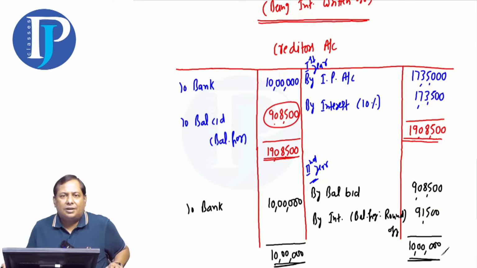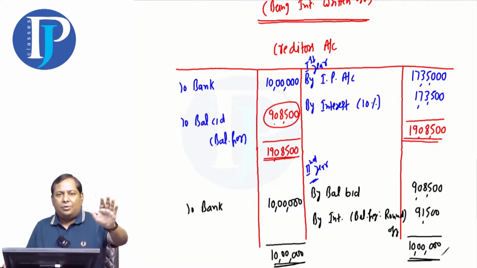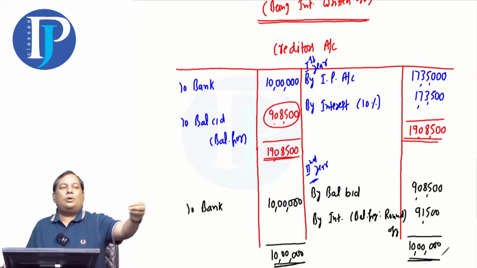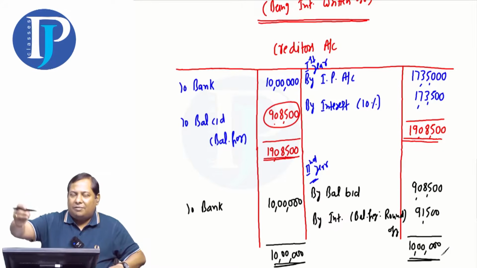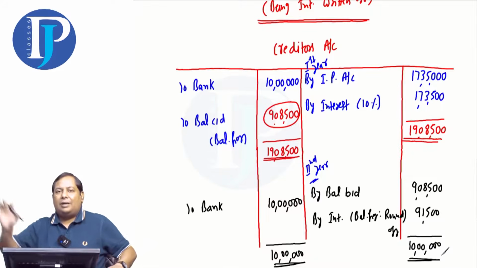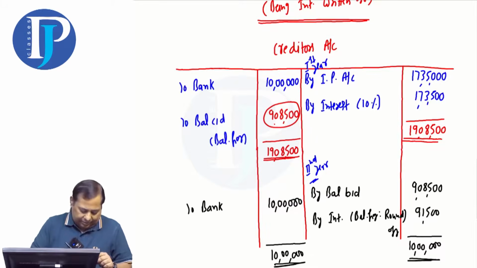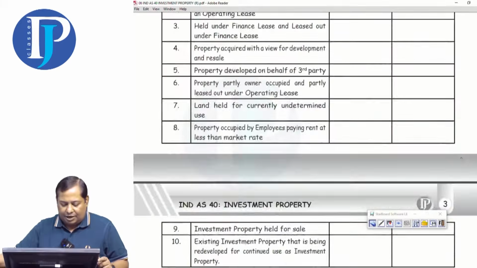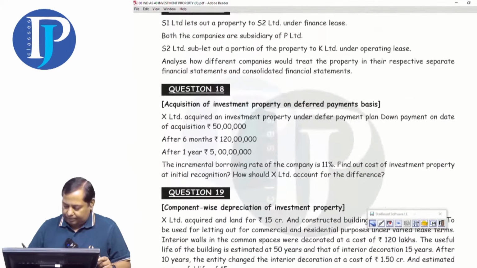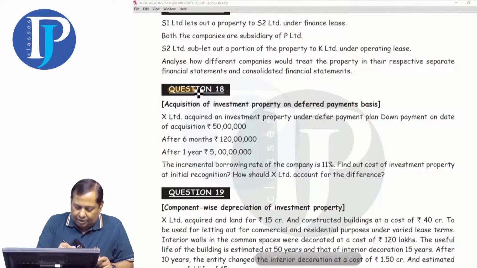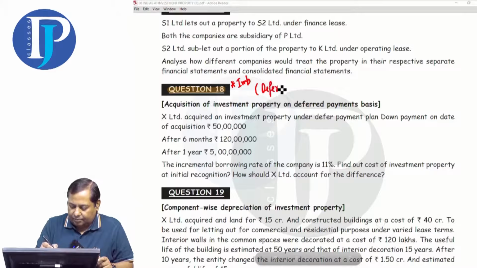If it is a self-construction case, land, stamp duty, brokerage and development expenses, you can take interest. Put the abnormal loss in the P&L, concept finished. If you buy on deferred credit, you need to record it at present value, then add the interest and put it in P&L. Upon my saying, let's see question number 18. Mark this as important. Write deferred credit in front of this.